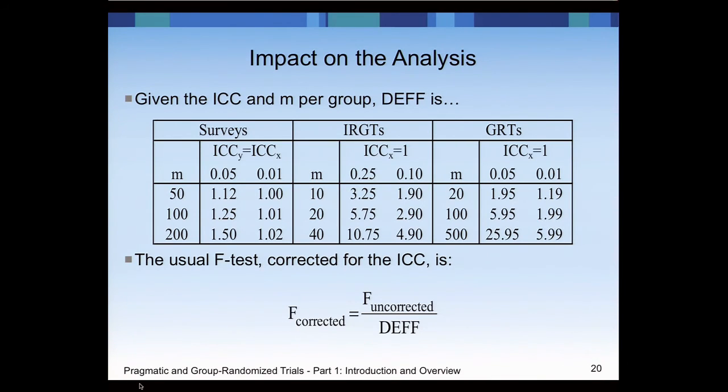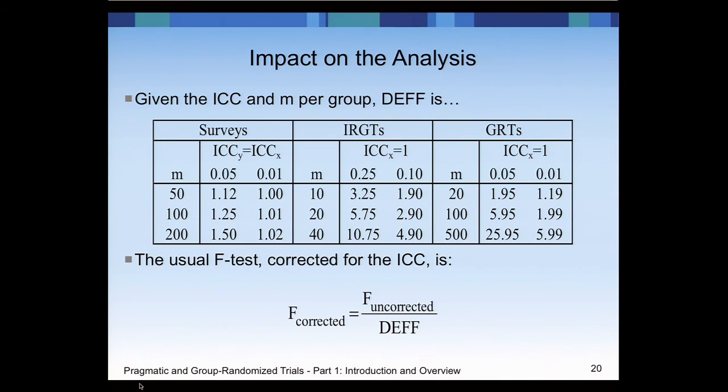The sample size varies from a small number to a larger number, but the design effects, because we're working with two small ICCs, tend to be small. So even if we have a survey with 200 people measured in each primary sampling unit and an interclass correlation of 0.05, the design effect is only 1.5. And we don't pay too much of a penalty in terms of variance inflation. If the ICC is even smaller, we may inflate the variance only 2% or 3% or 5%. And so we're not paying much of a penalty.